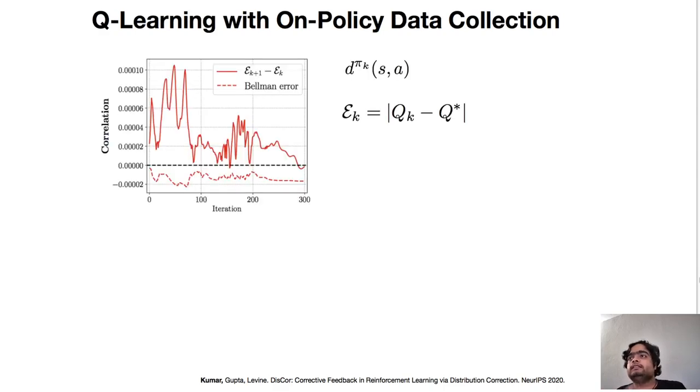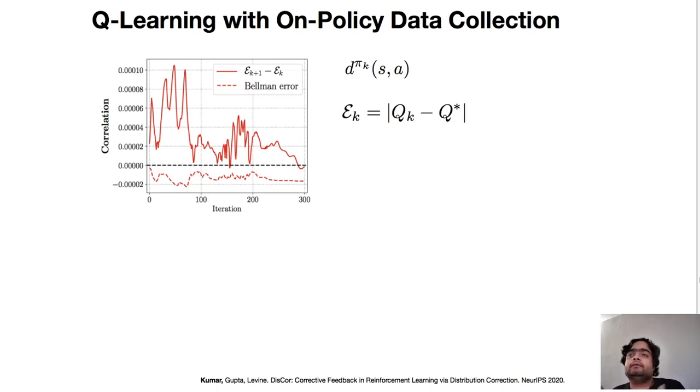So essentially what we find empirically is that if you measure, let's say, the correlation between the visitation of a policy, or the data distribution induced by a policy, d pi k of s,a during training, and you measure its correlation against Q_k minus Q star, which is the error that we were looking at so far, you find that the change in error could actually be larger, meaning that the current policy pi k actually visits some states in the MDP, but visiting those states may lead to increased errors, which you can see with the positive correlation between the change in errors, epsilon k plus 1 minus epsilon k, and d pi k of s,a.